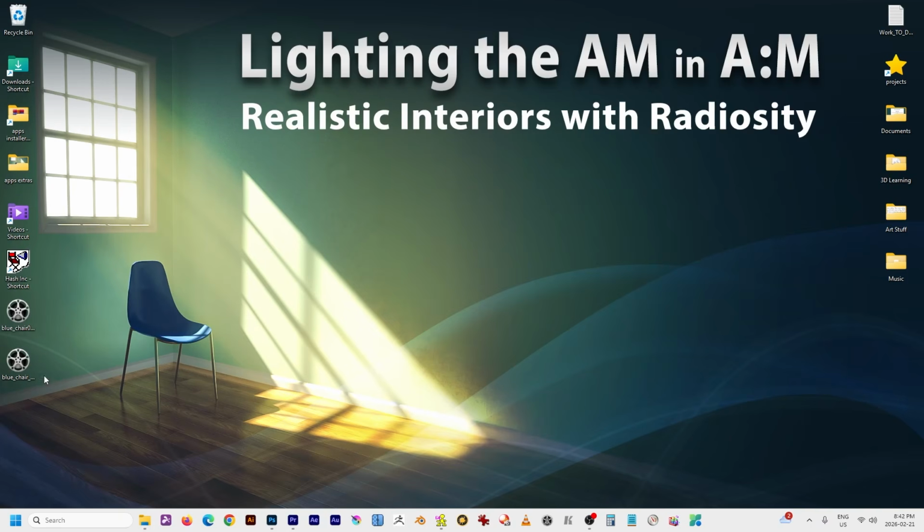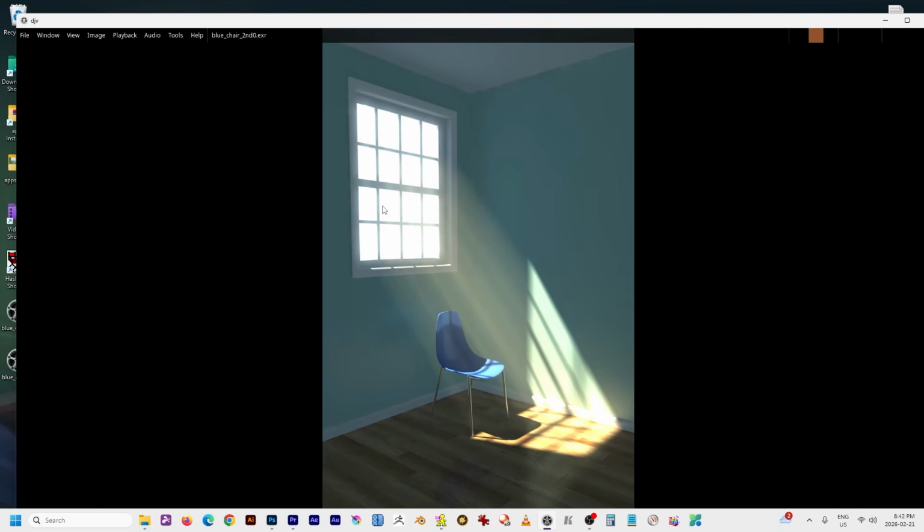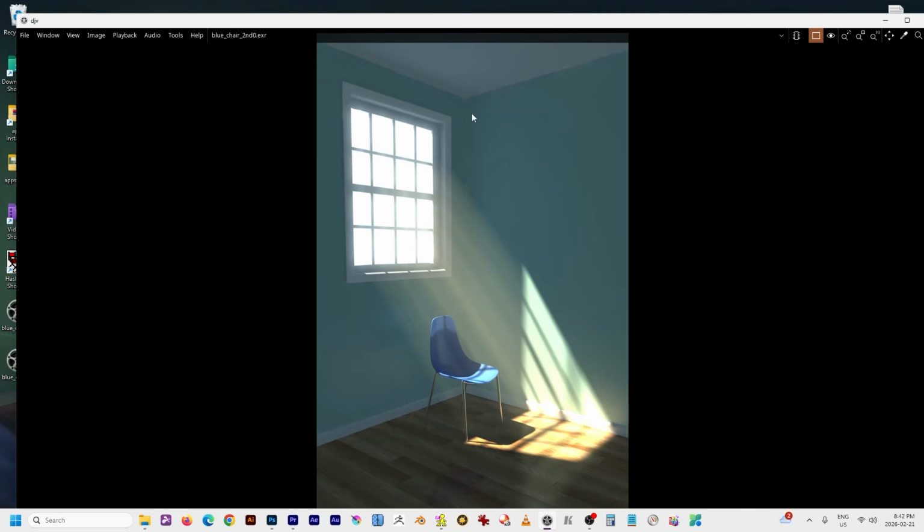So we have our second render. Let's take a peek here. Yeah, things are looking much better. I did drop down my photons, and you're starting to see some of the photon numbers breaking up. I could definitely put that back to 500,000, and then it would be much smoother. But considering, it's not too bad.